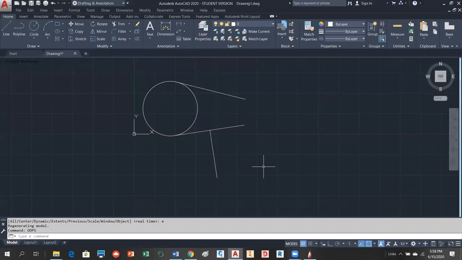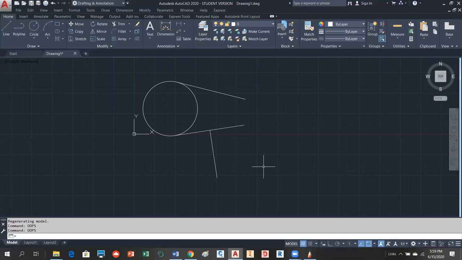Exactly, because that was done on two different erase operations. Here's the thing about oops, you can only use it once, and it will only undo the most recent erase. So if I type in oops again, it's not going to do anything, okay? So you have a one-shot time of bringing objects back using the oops command, okay? So use it judiciously because you get that one shot. Now, if I do another erase, I'll have another oops available, okay? So every time I do an erase, oops will be available. Does anybody know another way you could bring objects back?